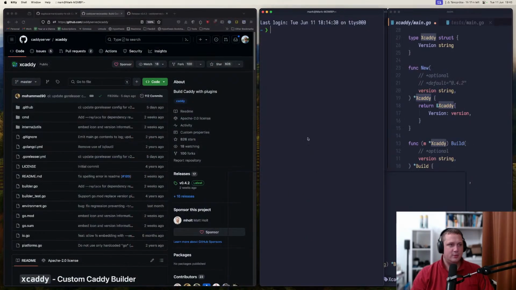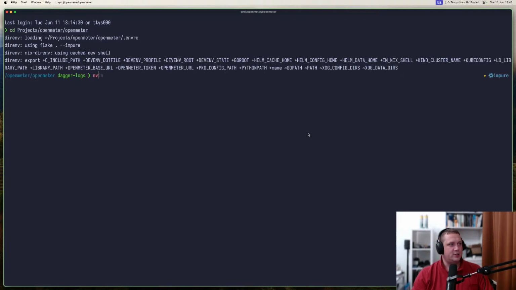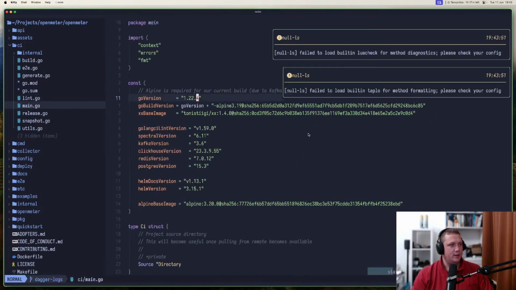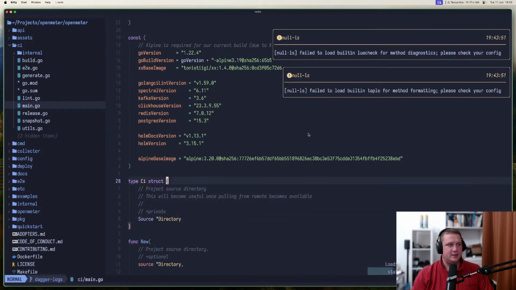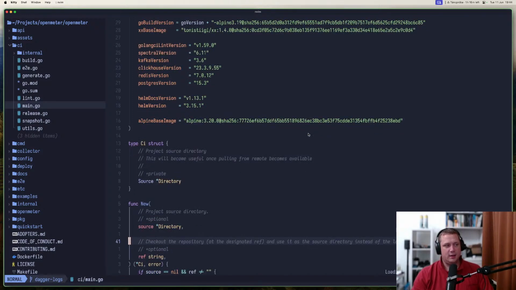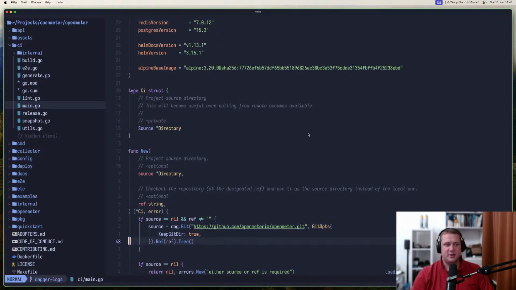Let's move this here. I'm going to go to a different project just to show you how that looks. Main.go. So there is this CI struct, I called it CI in this project, where we have a source argument that's either the source code from the local file system, or if it's not specified, it could be a Git repository if it's running on CI.